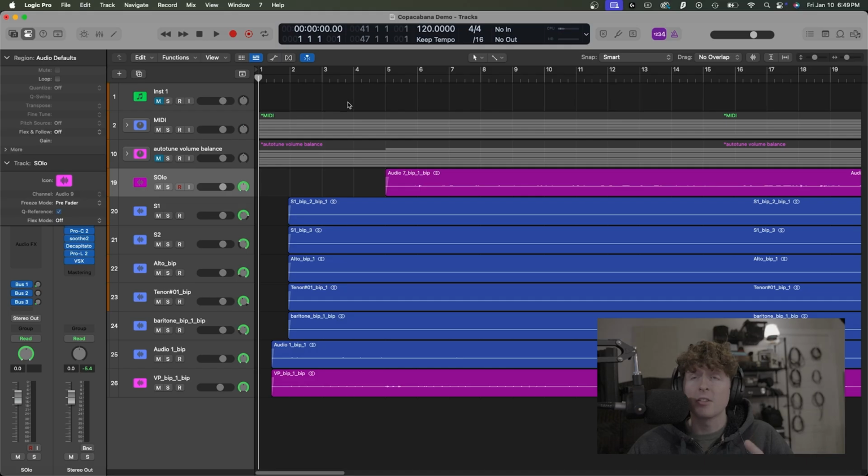Side note, I'll talk about this in a later step, but while I was writing, I also recorded parts into Logic. This helps me to make sure that the parts are actually singable and not super stiff as if I just wrote them out in good music theory terms. If you're interested in doing this, you don't need anything fancy. GarageBand on your phone works totally fine. Anything that you can layer vocal takes on top of is going to get the job done.